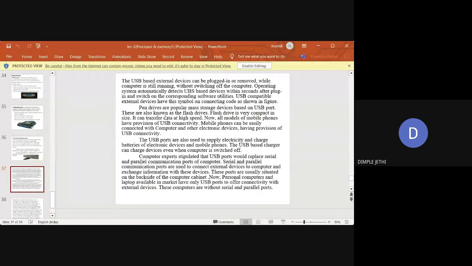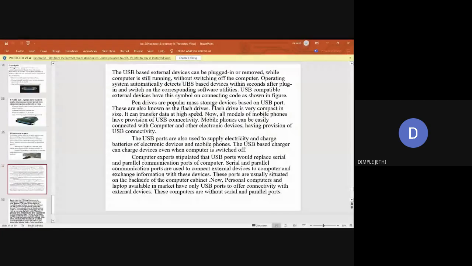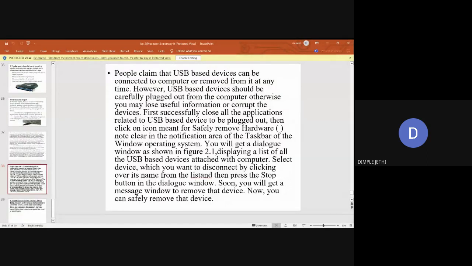I'm just seeing if any point is left or this is complete. So this chapter was about memory. The first chapter was about computers, its generations, types of computers. The second was about input output unit devices. This third unit was about memory devices, right? Primary memory and secondary memory. So this is complete now.